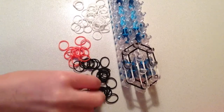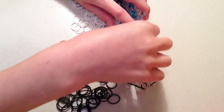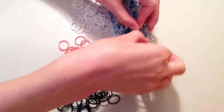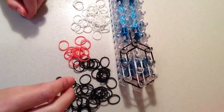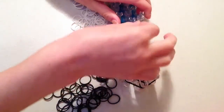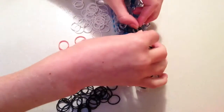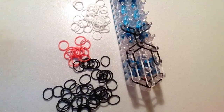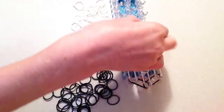And now for the neck, you're just going to go down from that one. And then you're going to go out on that side, and then out on the other side. And then go down again in the middle.